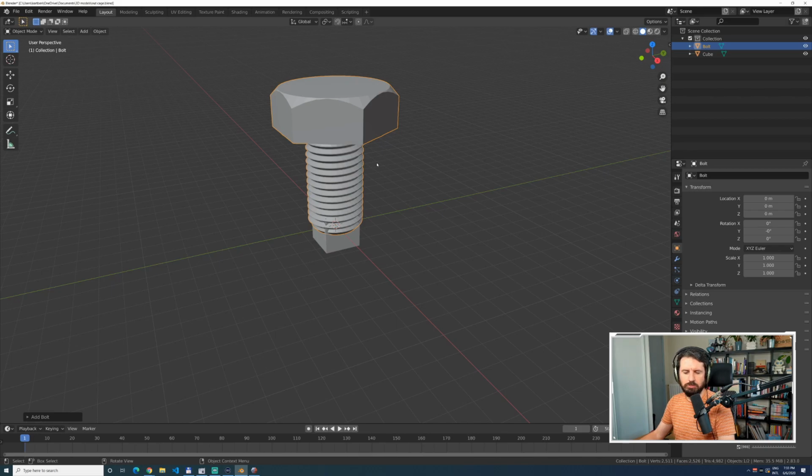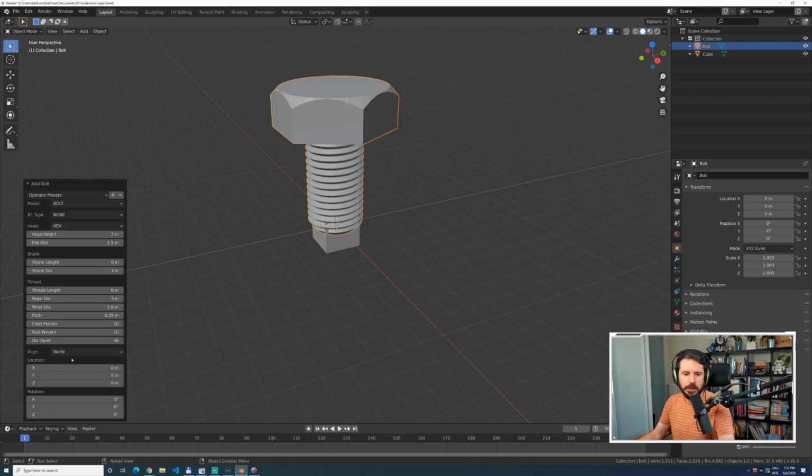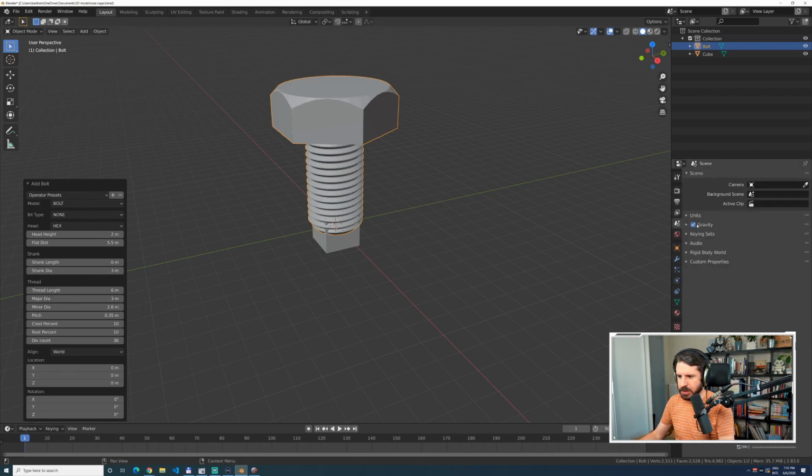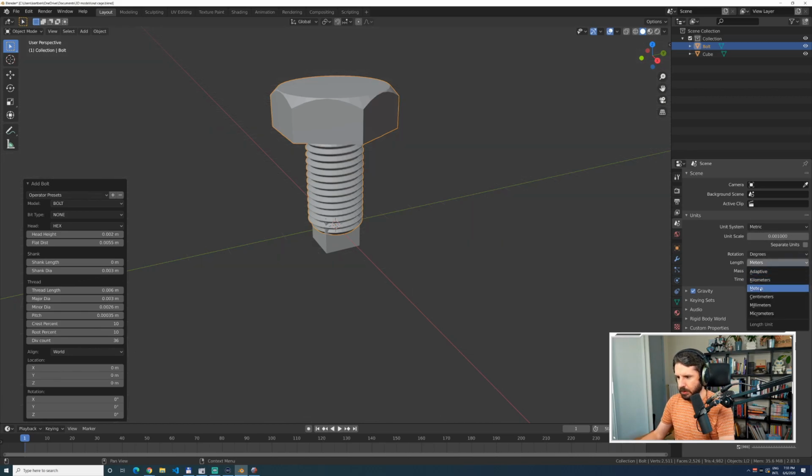Given the size of the box, I think we're looking at an M3 nut and M3 bolt. So I want to create one, right? And I want to use that to guide me to create my nut cage. So yeah, first let's make sure that the units in this new scene are properly set up.